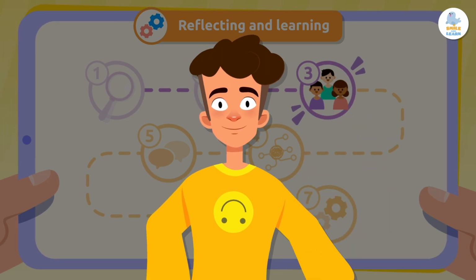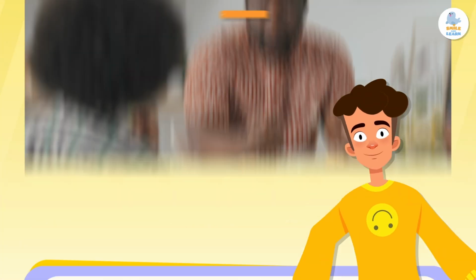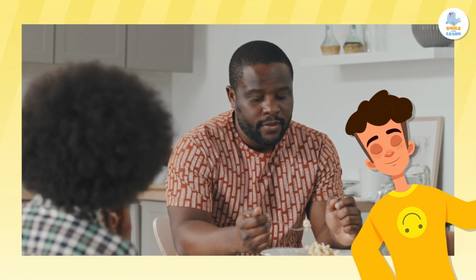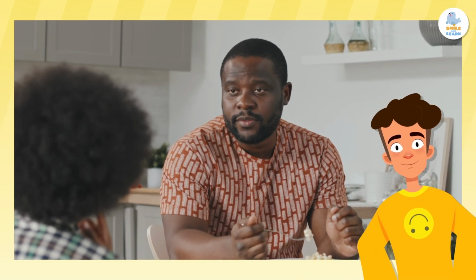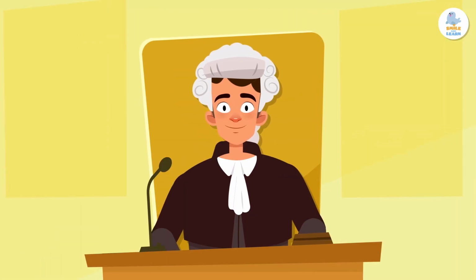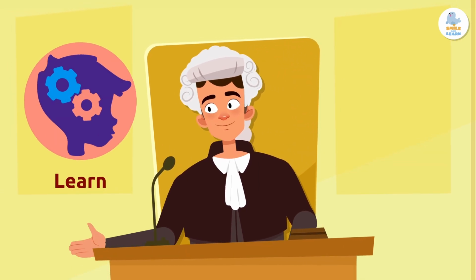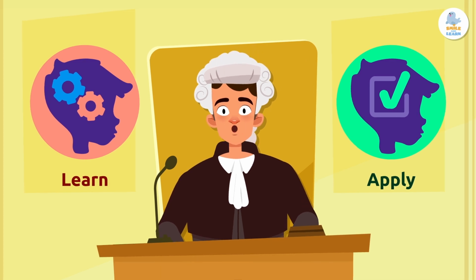Don't give up. Every problem has a solution. Remember, we don't have to do all this alone. Depending on the conflict and the people involved, we may ask an adult for help. I encourage you to try to solve conflicts in an assertive way so you can learn from the experience and apply that knowledge in the future.